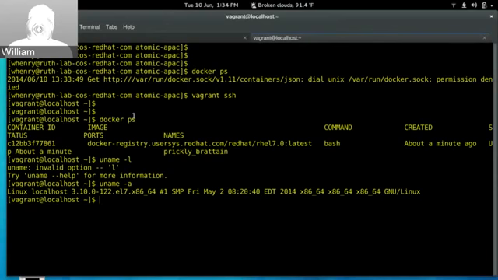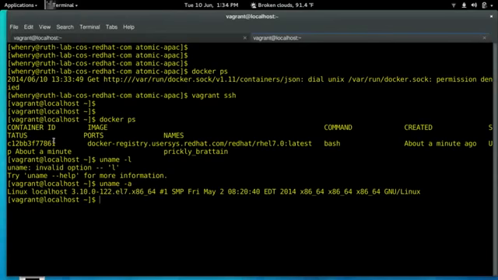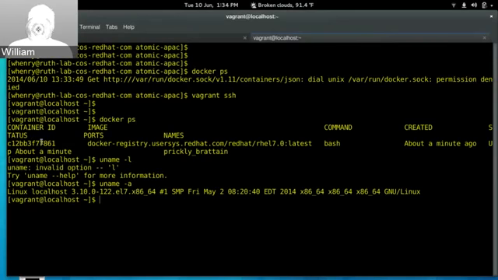But somebody asked me for the kernel version there. So here, docker ps, it shows me this container because of the horrible size of the screen. See, there's the image name. There's the command that's running. It was created about a minute ago. It's been up about a minute, and its name is Prickly Bratton for some reason, and it just comes up with these names. I could have called it something much cooler.